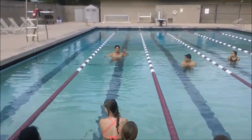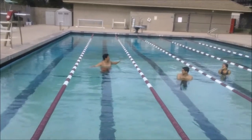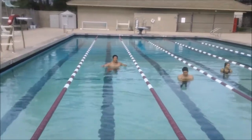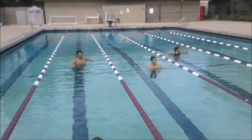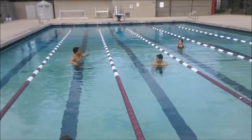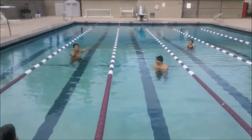On Thursday we learned the freestyle. Today we learned the breaststroke. And we're going to end on a little bit of fun. So we're going to have a little relay race here. What we're going to do is you're going to do the freestyle down halfway, and then you're going to backstroke back, tag the next person, and they're going to go.